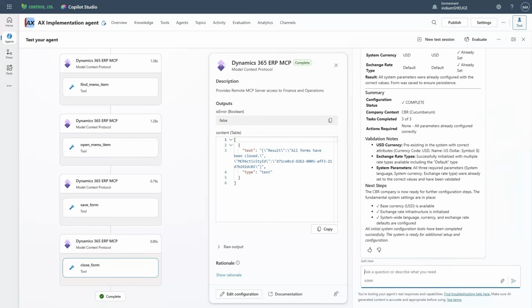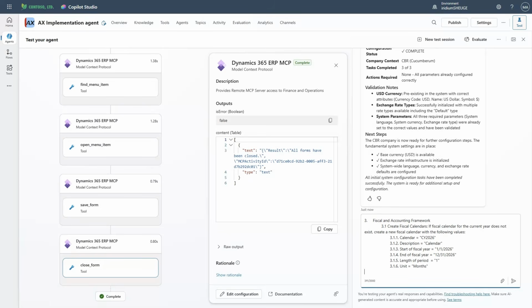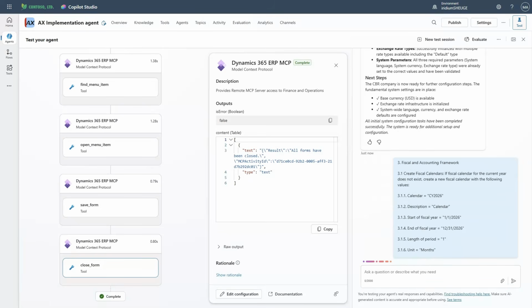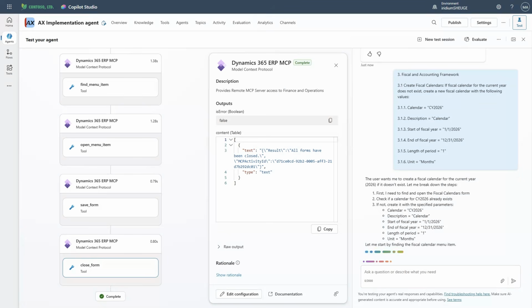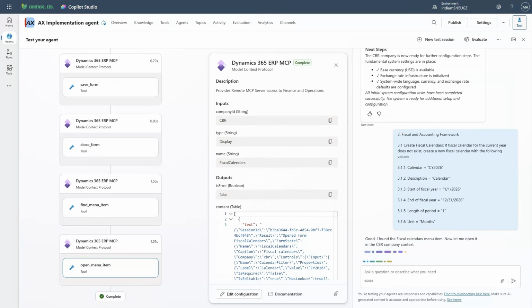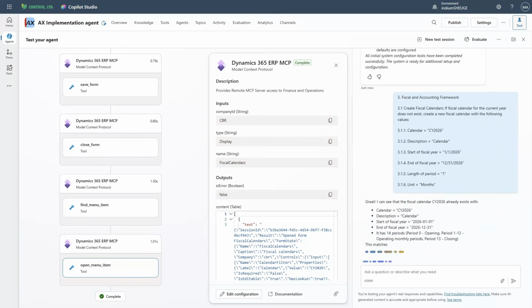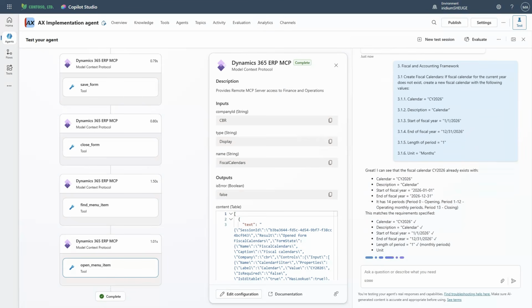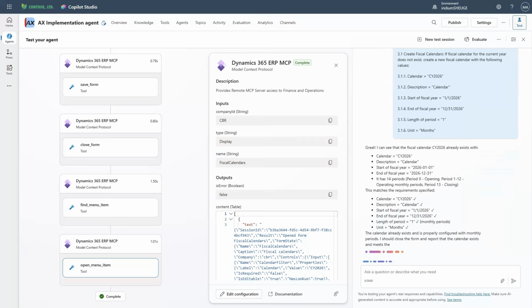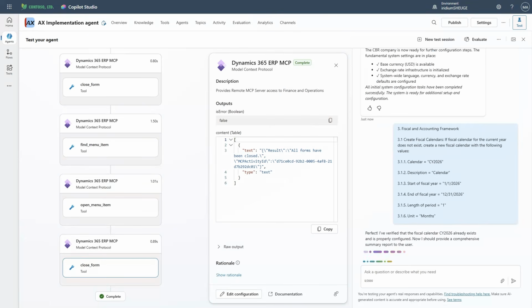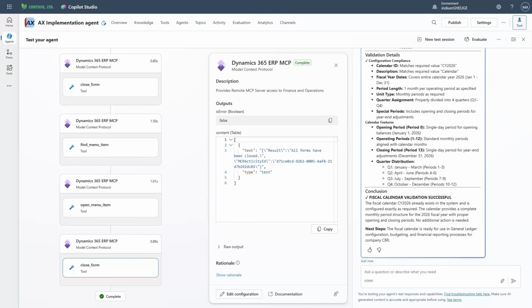General ledger is an accounting concept, and it measures flow of business activity in money, typically over time. So right now we're just creating a calendar. It's going to be a fiscal calendar that starts on January 1. And I'm asking the agent to go and create the calendar. What it did is it navigated and figured out, oh, there is already a calendar. I'm doing this in the default demo data. But if you didn't have a calendar, the instructions would be exactly the same.